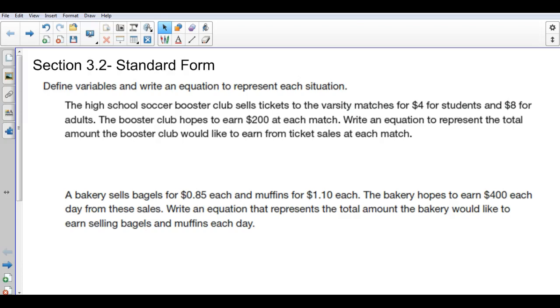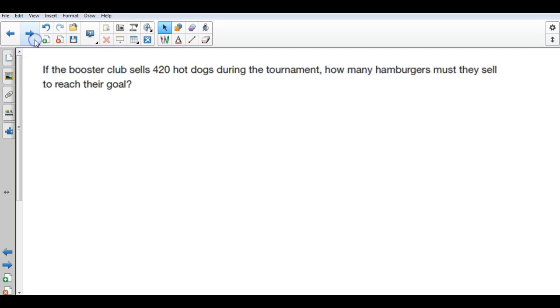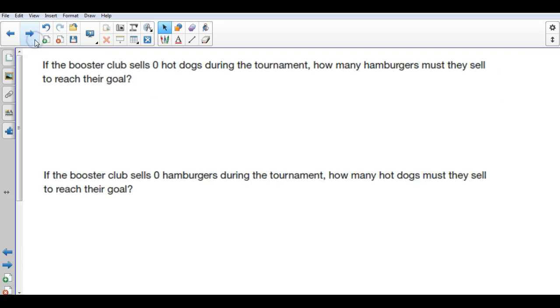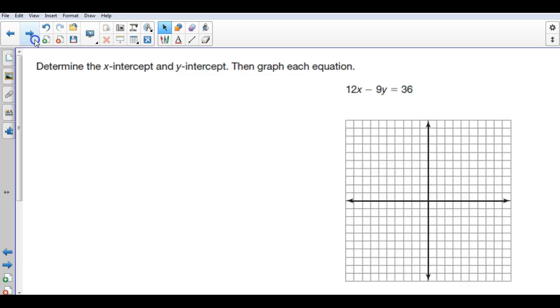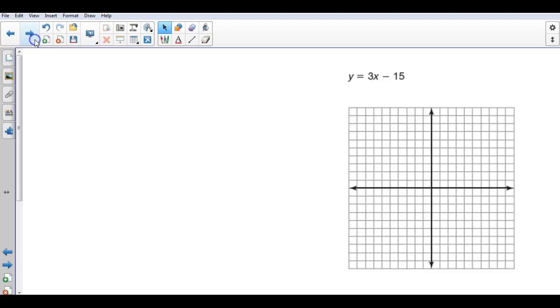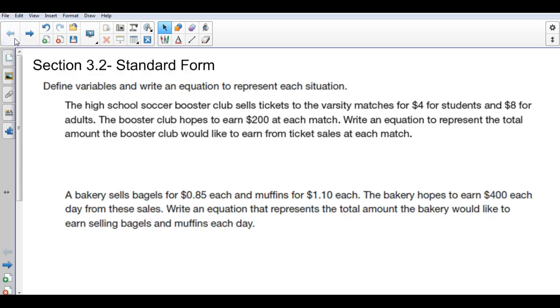We're going to talk about standard form, which is one of our ways that we can write linear equations. So what we're going to do throughout this video is define variables, write equations in standard form. We're going to be able to solve the equations for one of the two variables, work through a couple more things talking about what are called intercepts, x-intercept and y-intercept. Y-intercept is the familiar one for you. And then we're going to be able to graph equations of lines from standard form using intercepts.